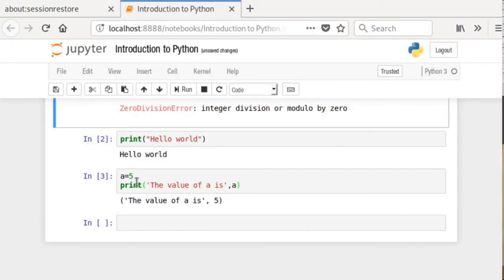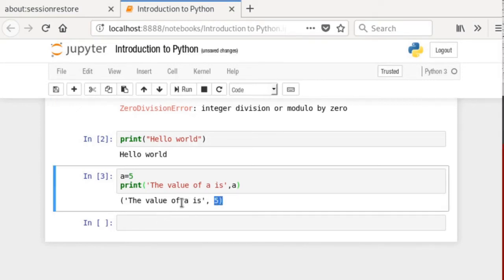In the second print statement, we can notice that a space was added between the string and the value of the variable A. This is the default, but we can change it.